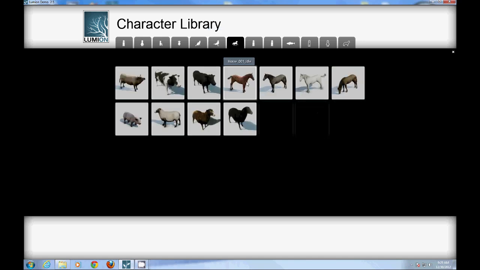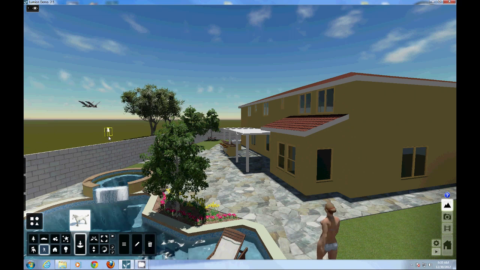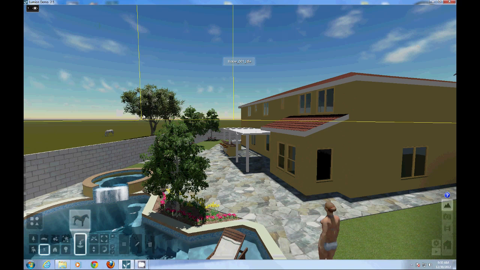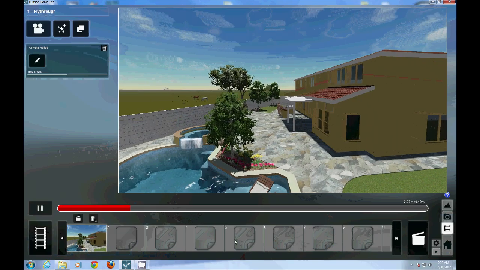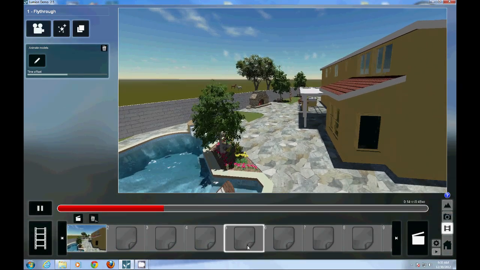Let's put a farm animal. Let's put a horse, and we're going to place the horse or two here. There's one. Select another one, and now your video, go back to our video, will include a much nicer effect.